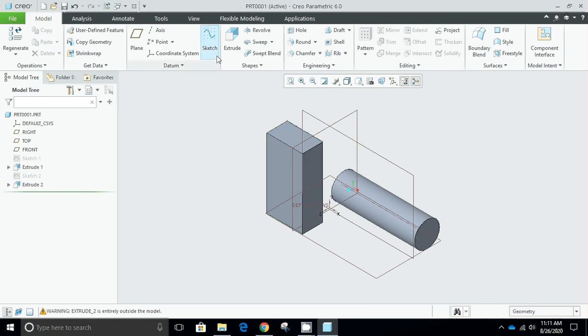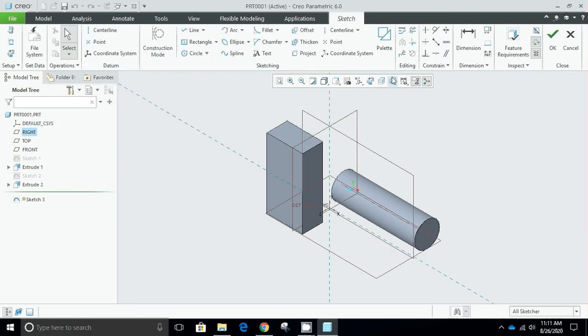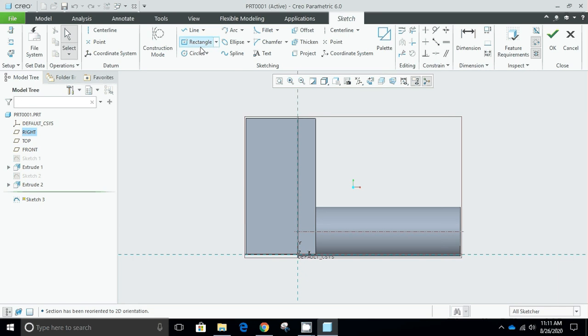Likewise, if I want to create an object which is in the Z direction, I will draw a sketch on the front plane by selecting the plane and then sketching any object, for example a circle.